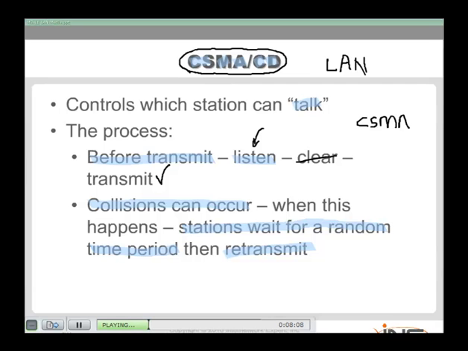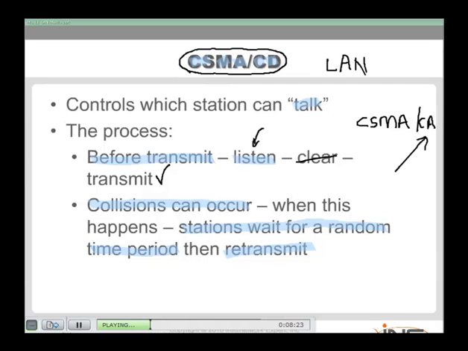There is another option. It is CSMA/CA. And the CA stands for, instead of collision detection, collision avoidance.